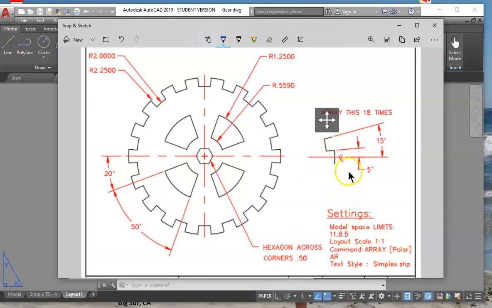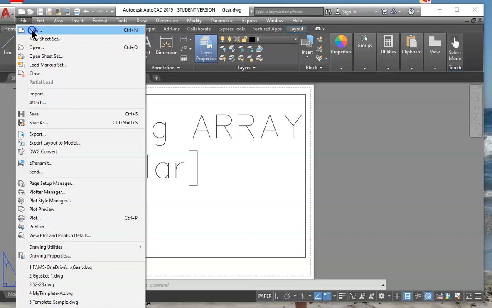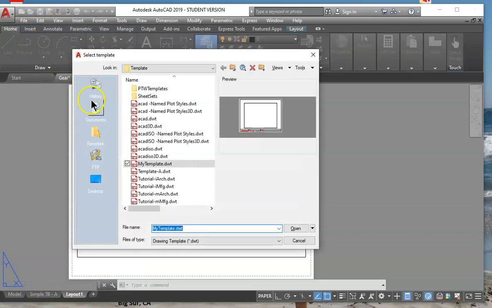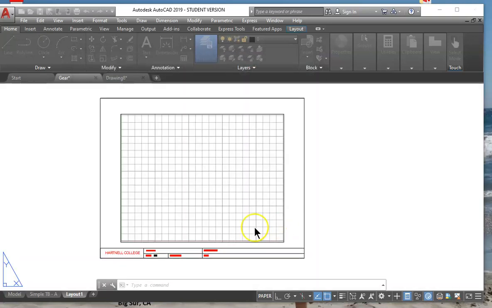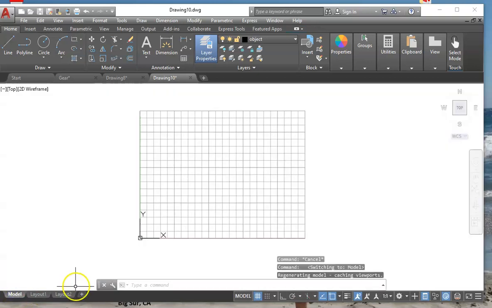The main part of this project that you will be working on first is creating this small detailed piece that I have here. Let's begin a new drawing. You can begin a new drawing with the default template, or perhaps it's best to start with your own template file. If you have not saved it in the template folder of AutoCAD, you open it from your own directory, and as soon as you open it, make sure you switch to the Model tab.